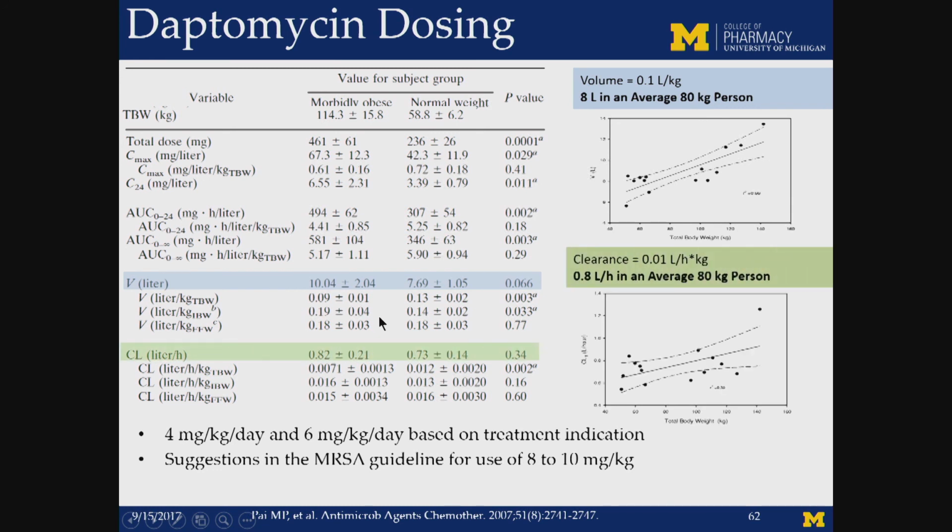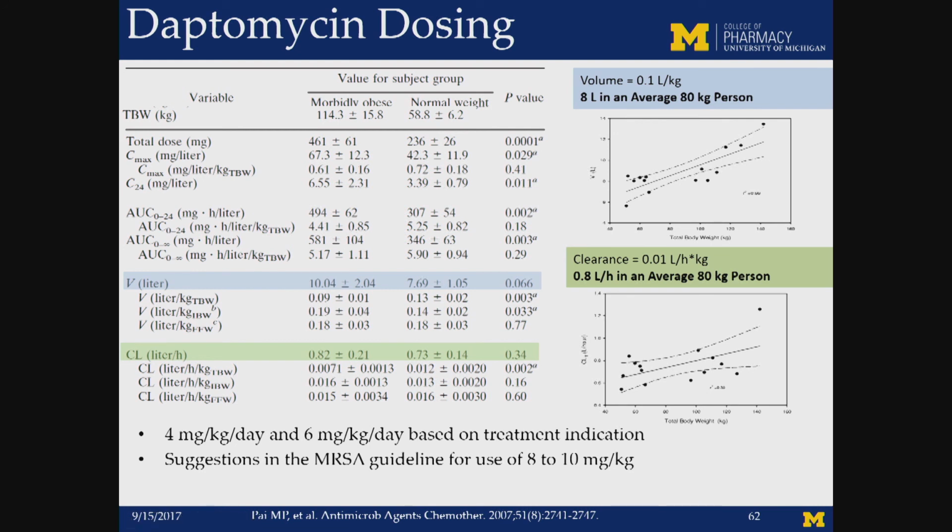When we looked at clearance of this drug, we were also able to show that the clearance does not increase proportionately to body weight. And again, this parameter was scaled better with fat-free weight. In this scenario, we also looked at measurement of clearance because these individuals were matched on their sodium iothalamate glomerular filtration rate. So this is a well-performed study, and we were able to show again that neither of these parameters really scaled to body weight.